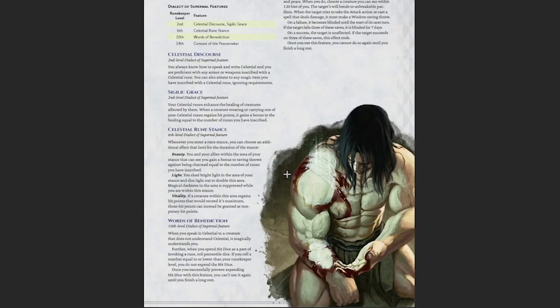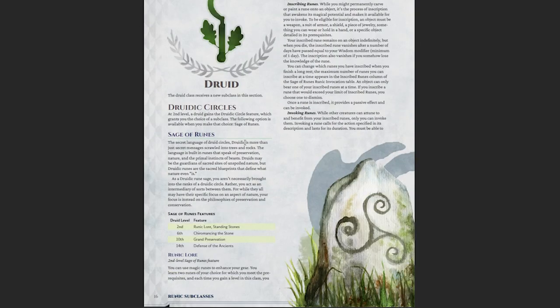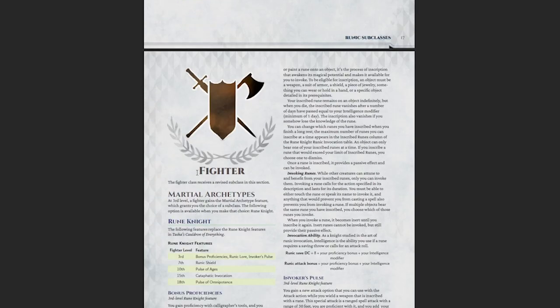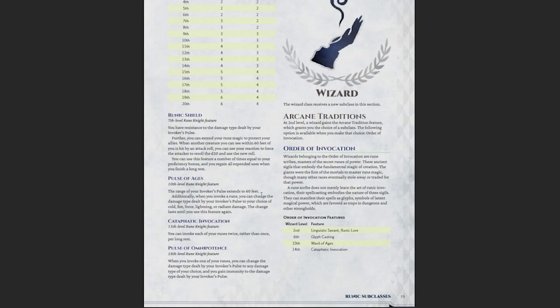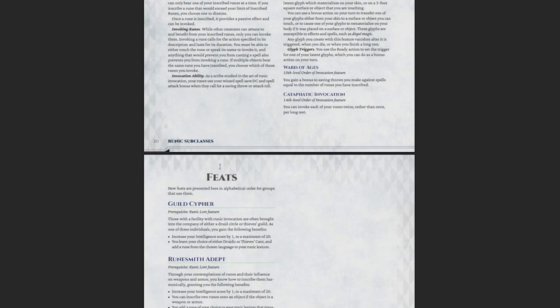Not only are you getting the subclasses for the Runekeeper, you're also getting some subclasses that are one-third invokers for Druid, Fighter, and Wizard. I've got a few more planned. I've got one for Artificer that is basically already written, and I definitely need to get one for Rogue because I have so many Thieves' Cant runes in here. That'll definitely be a thing to look forward to in the future.